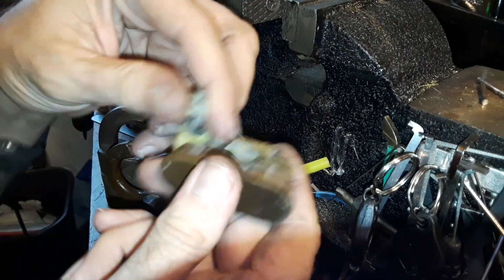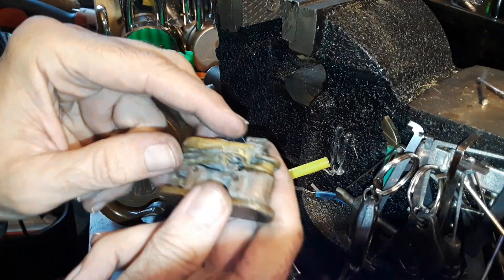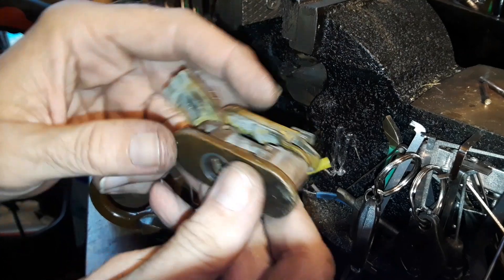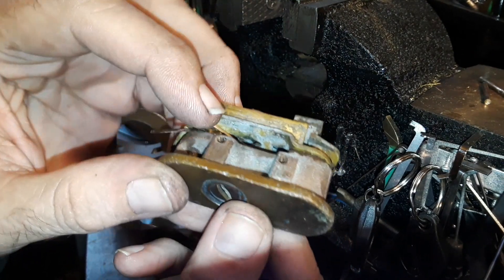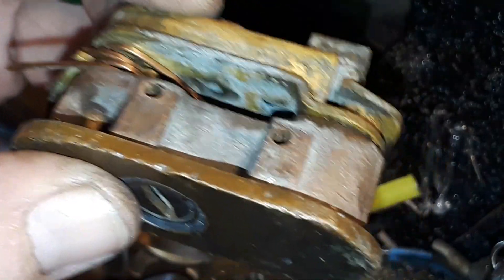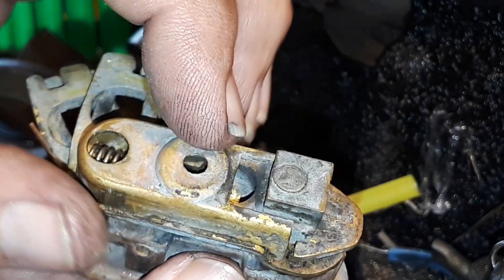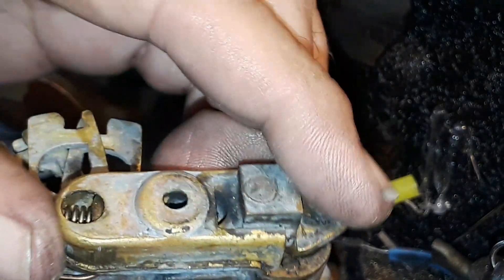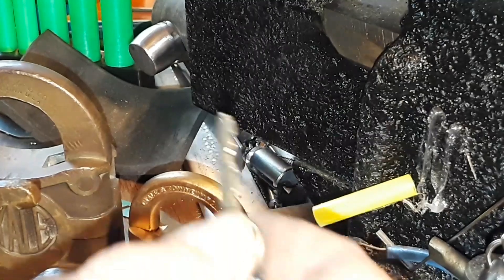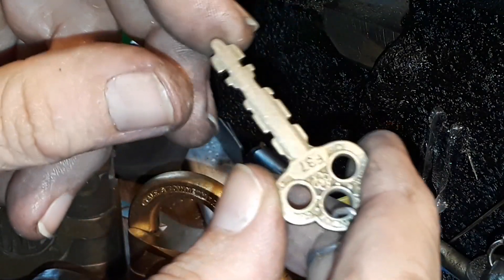It actually is a lever lock — you look at them and think they're going to be easy. You see them on eBay locked with no key and think, 'I'm gonna take a piece of wire and hit this little actuator.' But there is also a little bit of warding down at the bottom, and another little piece that the bolt snags on — that's what the key actually hits to pull the bolt back.